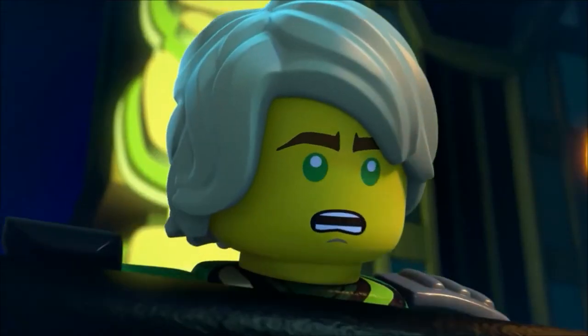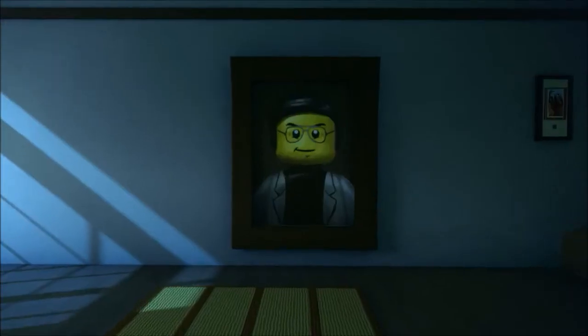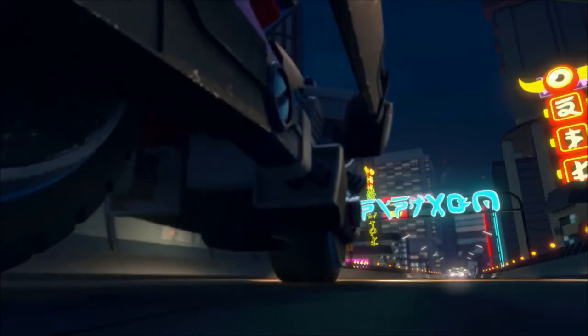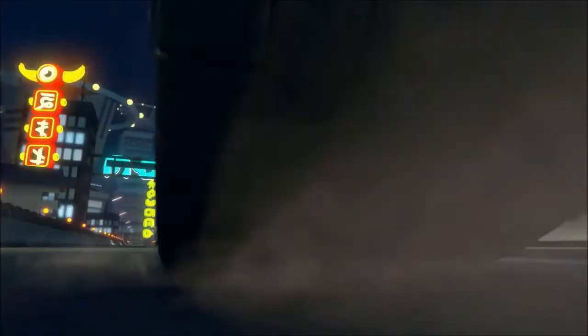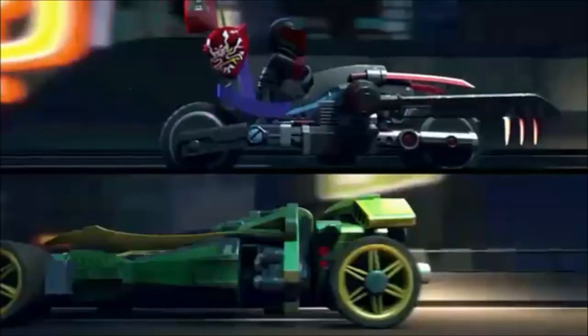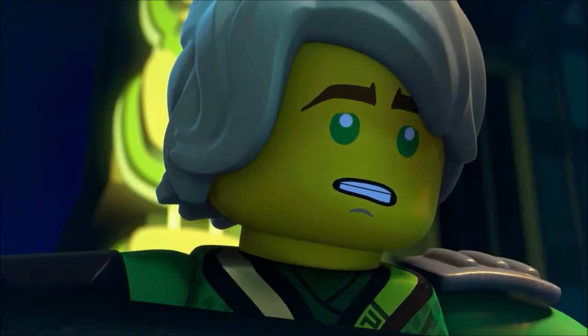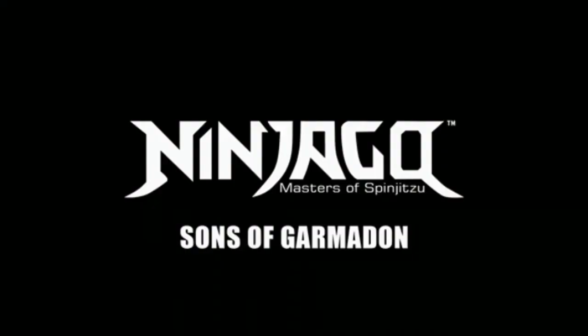The season is coming sometime in 2018, with 10 episodes, though we still don't know exactly when. I'm also looking forward to the sets — it seems like there's likely one set coming from this clip. They'll probably make Lloyd's vehicle as a set and possibly the motorcycle that the bad guys are riding. A little heist playset would be cool too, though I'm not sure how likely that is.